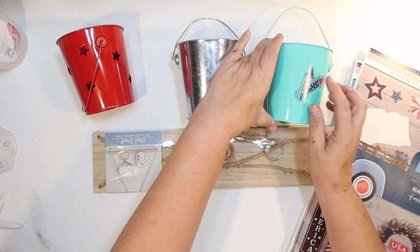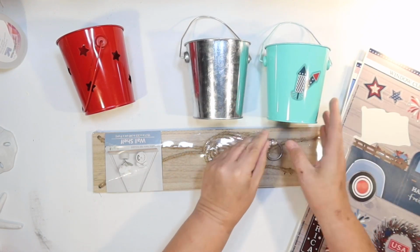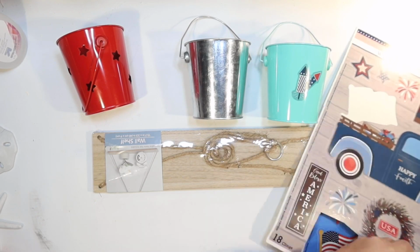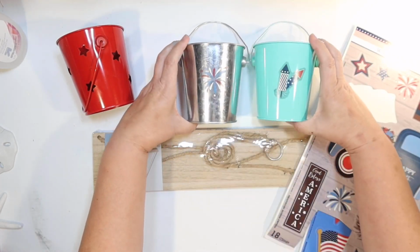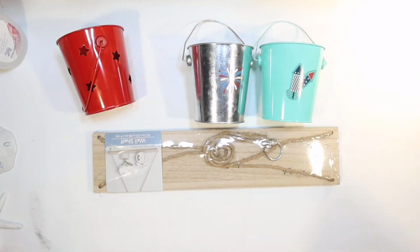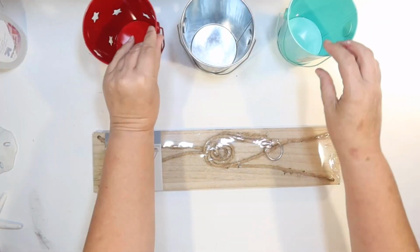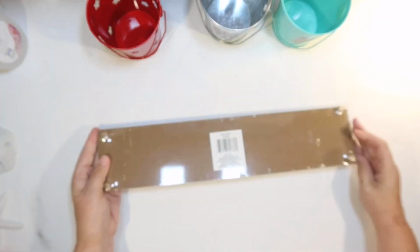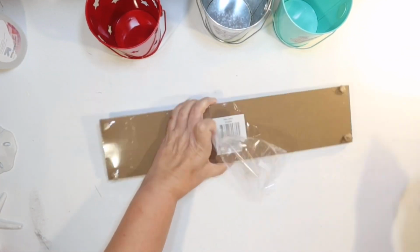And so it's just a matter of decorating them. The light blue one, I put a little firework window decal on the front to decorate that one. The galvanized metal, I did some little exploding fireworks. The red one really doesn't need anything because I got the one with the little star cutouts in it. I don't think it's necessarily 4th of July. I think mine was with some of the Juneteenth, but it might be in either section.